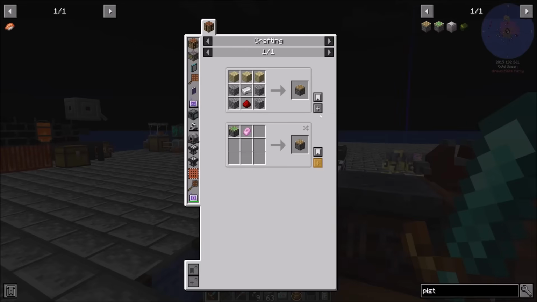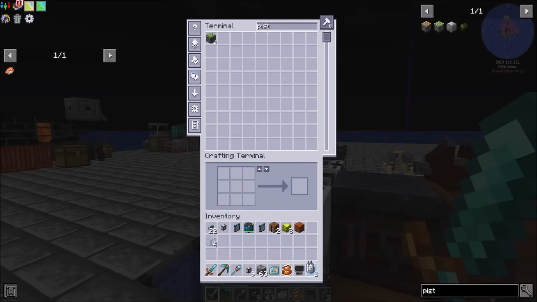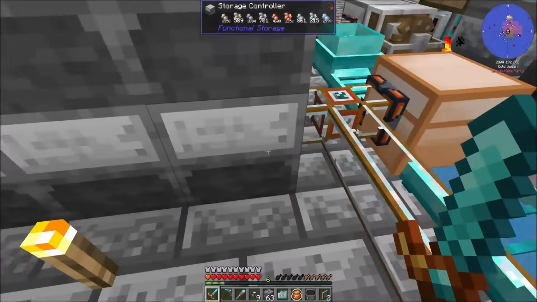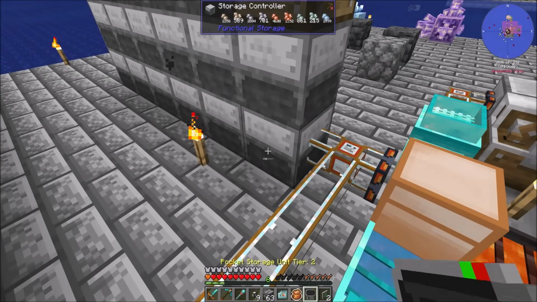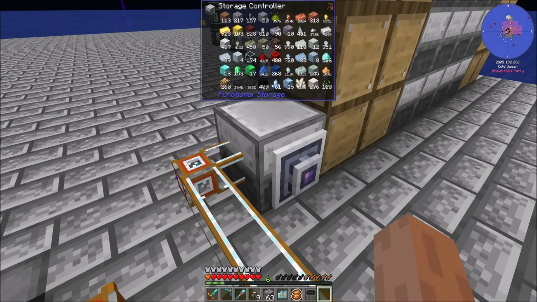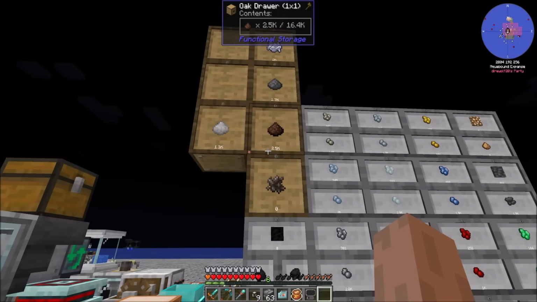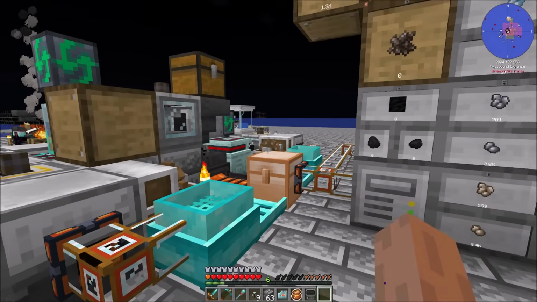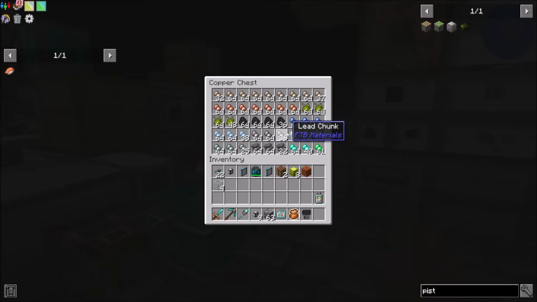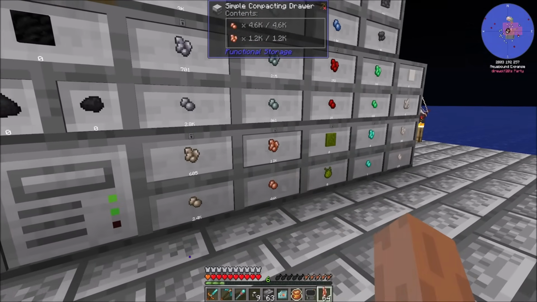Alright, so now my plan is 1, 2 sets of pistons, me storage bus. And I recognize that I could have one drawer system here. I kind of like having separate drawer systems, one for my actual components and one for all the junk. I like these being 2 different drawer systems. A lot of people are like, Dyer, that could have been 1 drawer system. I'm like, yeah, I know. I know. But I liked it this way.